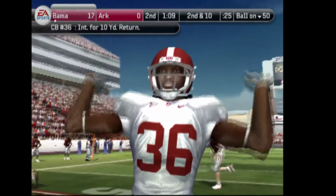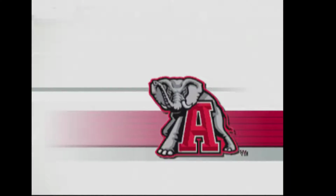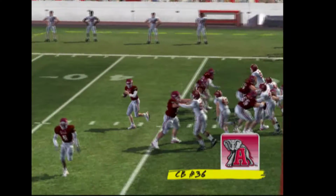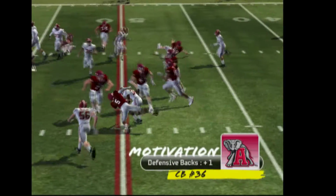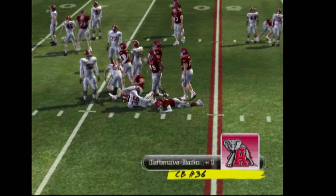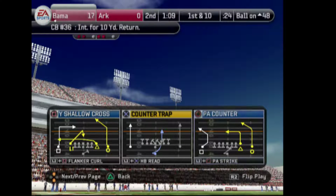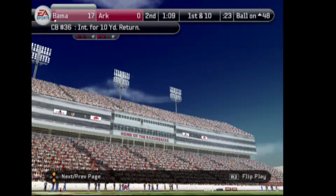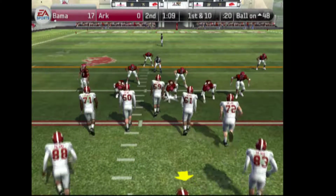Your team's already down a few scores, and you throw a pick? Man, this could get ugly. And it's going to be a long day for these guys if they don't pick it up real soon. I mean real soon. Tell your quarterback to stand in there and make a play. They'll set up shop at the 48-yard line.